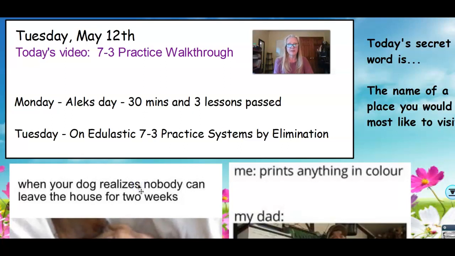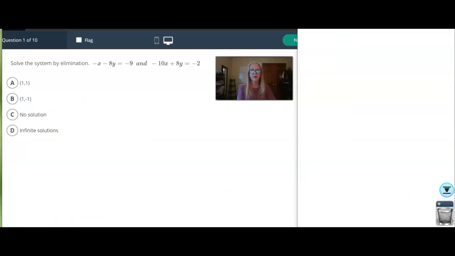All right, I'm going to hop over onto Edge-Elastic, and I will walk you through the problems that have been assigned there. So here we are. This is the number 1 on the Edge-Elastic assignment. Solve the system by elimination. Now I set this up so that the first 5 problems are solved by addition and the second 5 are solved by subtraction. I probably won't be that nice on the quiz, but for the practice, the first 5 you would need to add and the second 5 you will need to subtract, or change all the signs in one of the equations and add them.